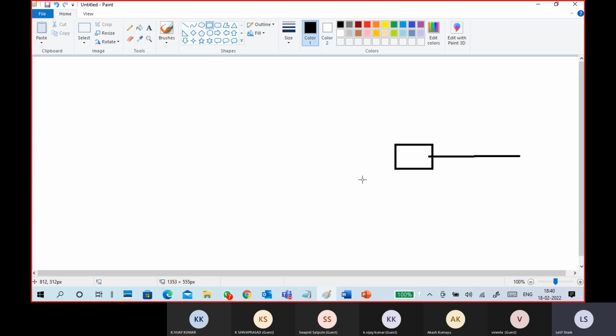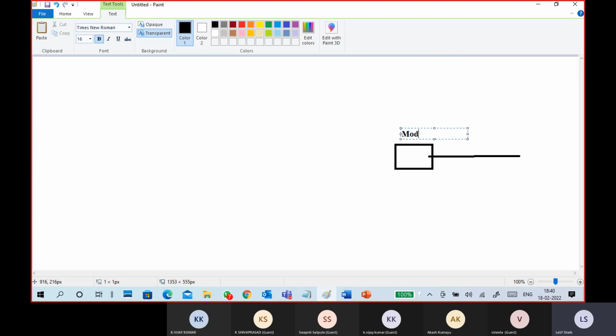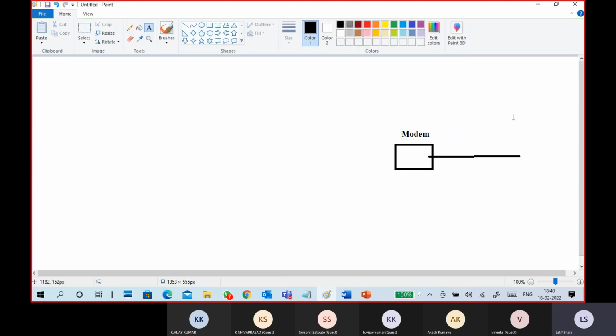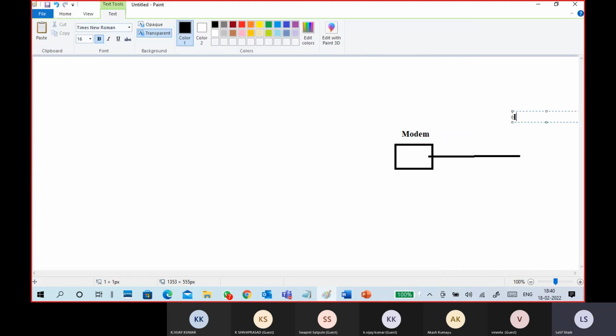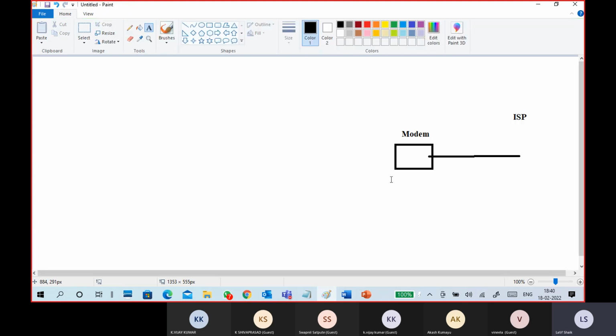Okay, this is the modem again. Every network starts with a modem. The modem makes a connection to your ISP provider, the internet connection. So you have an ISP provider, you have a modem. After the modem, you connect it to your router. So I put a little bit of distance between the router and the LAN connections.